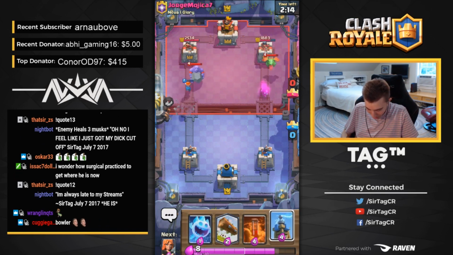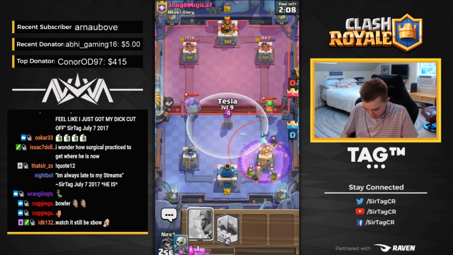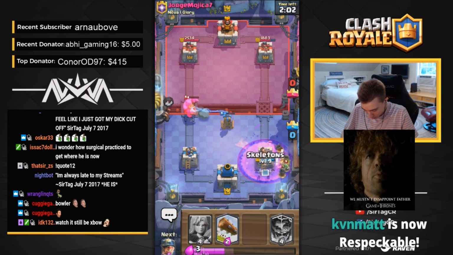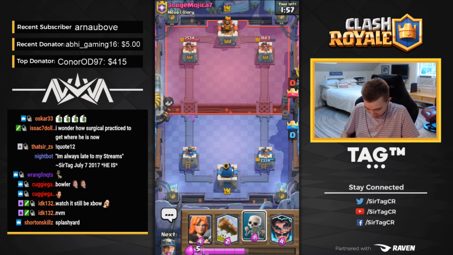So what I'm thinking is I have to save my elixir, to be really, really careful. So I'm going to end up going in for Ice Spirit, going to go in for a Tesla to draw the bowler and also the baby dragon. The poison will end up killing all the skeletons from the graveyard, and that Tesla did an immaculate job cleaning up the bowler. So we kite both units from both sides.